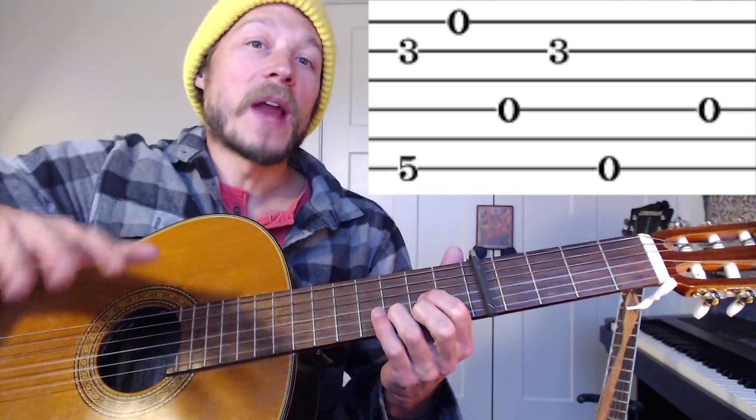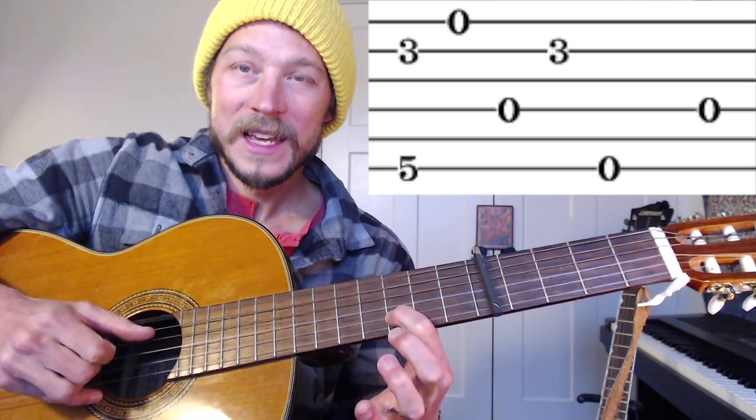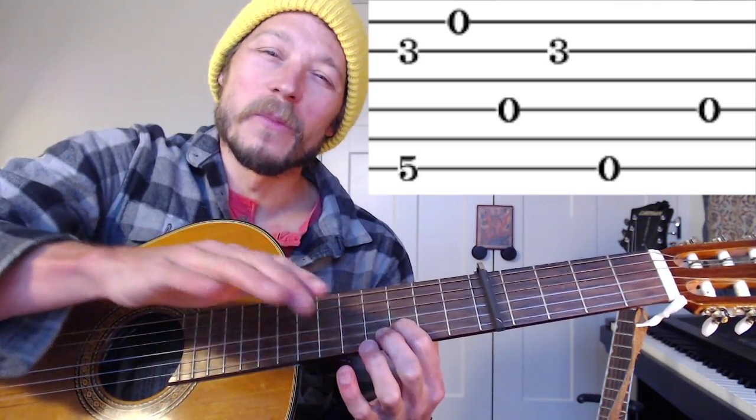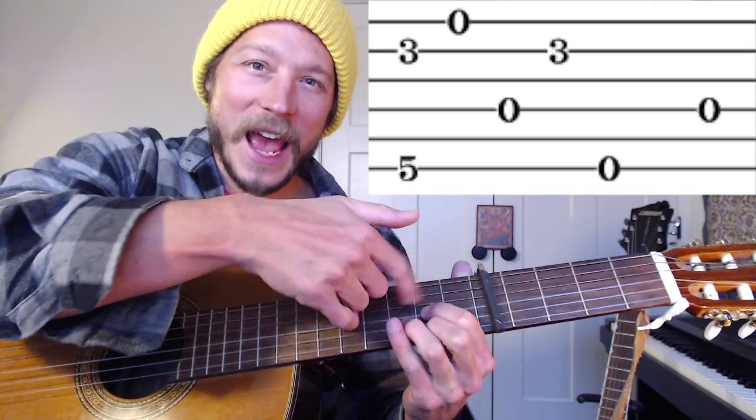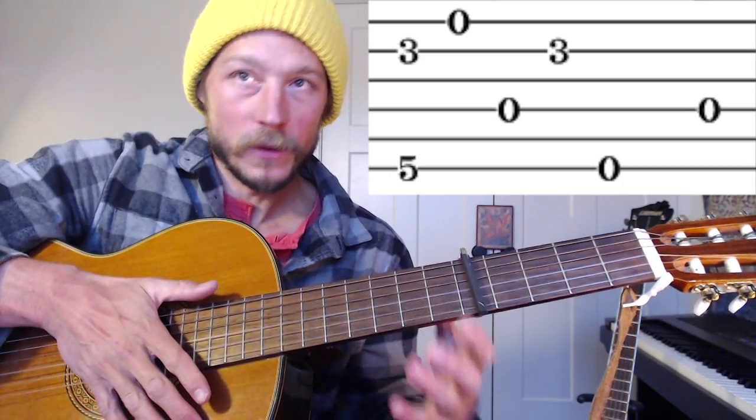In this measure, you don't have to do that much movement. You could stay here. But you want to get used to the movement, because every other moment in the song, he's going to add other notes where you're going to want to be in that position. So just get in the habit now of doing it. So let's talk about that.